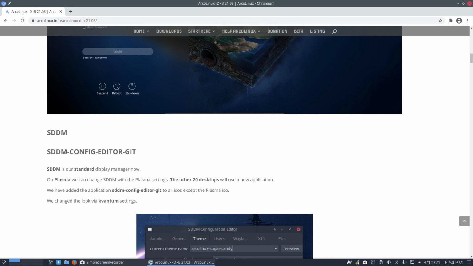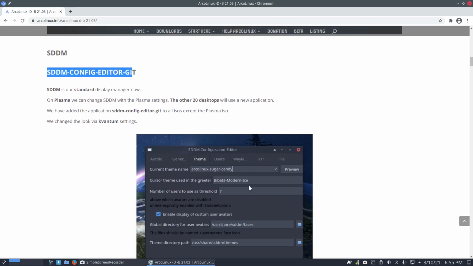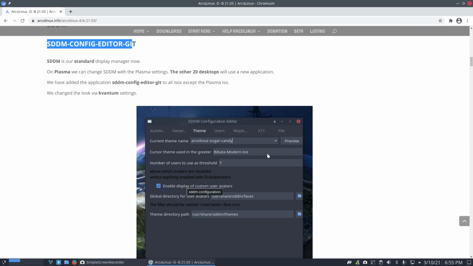In Plasma, of course, you have your system settings for Plasma, and you can easily edit SDDM and get more themes in it. But with the other 20 desktops, we have this SDDM config editor, which is this tool here, where you can quickly change the theme with a drop down, and you can select elements here, the cursor is here, etcetera.